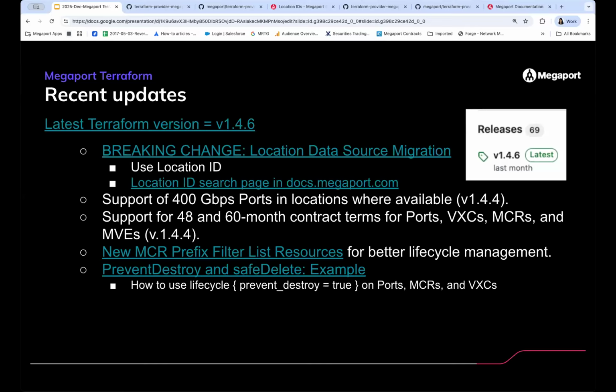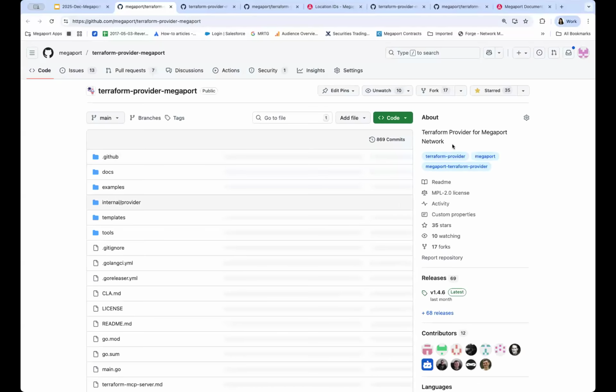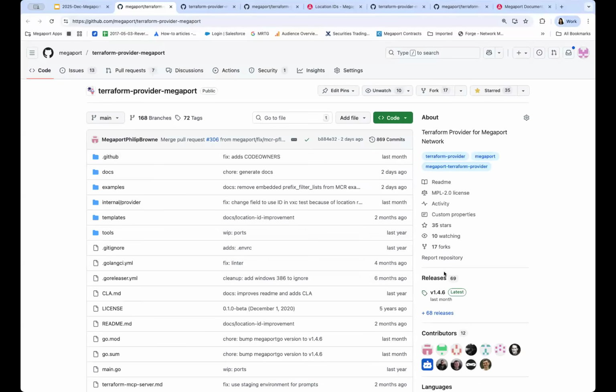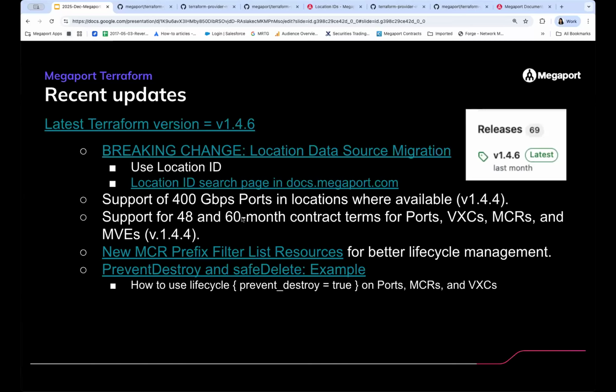Hi, everybody. The latest Megaport Terraform provider version is version 1.4.6, and you can see here the most recent version. As Mark recommended, we always suggest you use the most recent, so ensure you use the latest version in your Terraform configuration file.